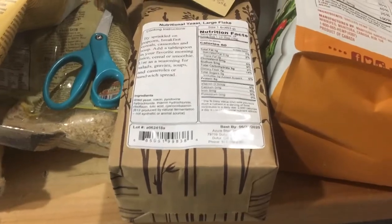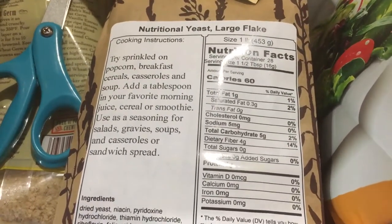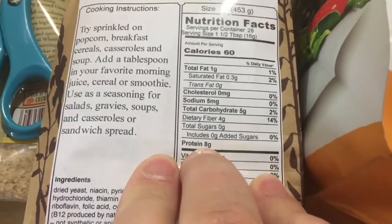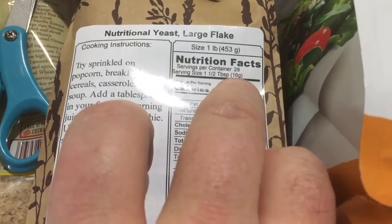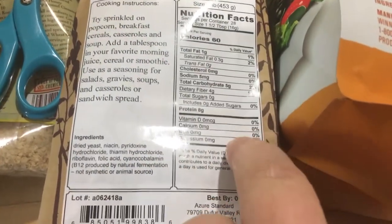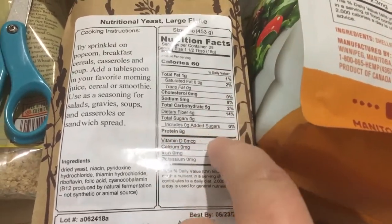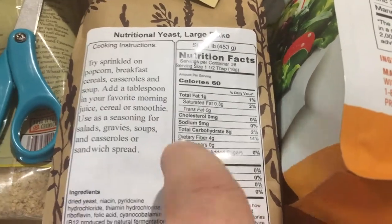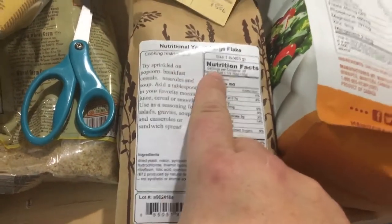As many of you know, I'm an accountant by day, and this kind of drives me crazy because I've seen several videos where they got the whole thing wrong. This is nutritional yeast. The two things you need to look at: protein is eight grams, the servings per container is 28, and the serving size is 16 grams. All those percentages listed are daily value percentages — they're not protein percentages. I've seen people look and say, 'oh yeah, the protein is listed here and it's 12 or 19 percent.' That has nothing to do with the percentage of protein. You look at the serving size — 16 grams — and the protein is eight. That means 50% of nutritional yeast is protein. So that'll certainly help you counterbalance those seven, nine, and ten percenters.